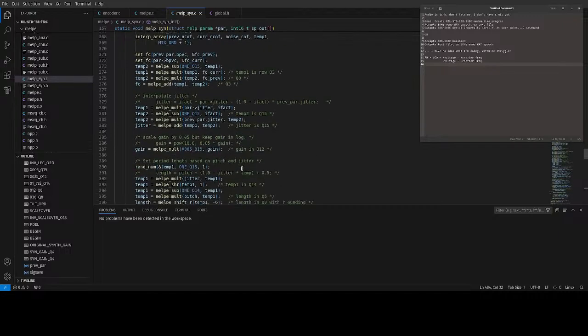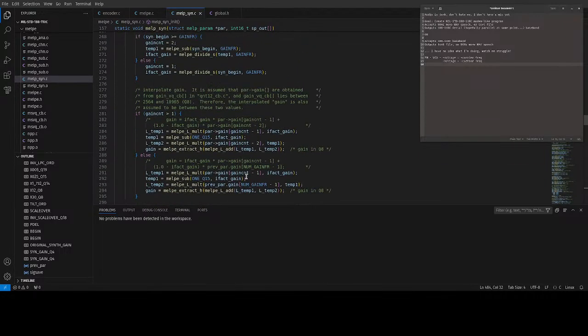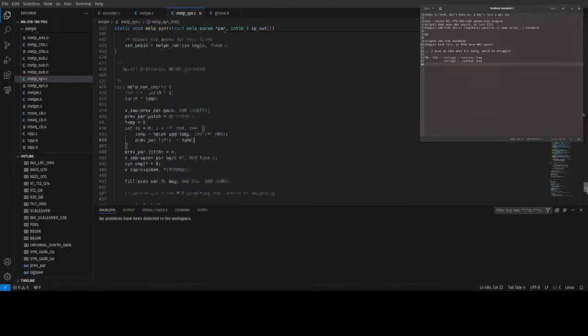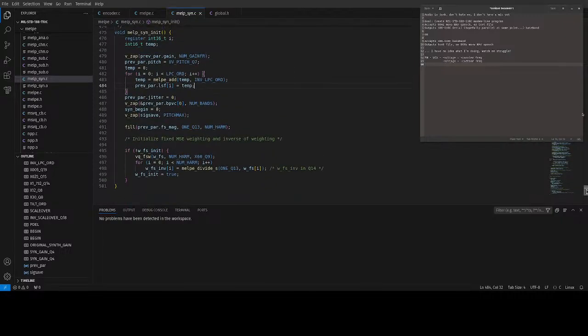Anyway, we go through. Line spectral frequencies. What are those? Line spectral frequencies are used to represent linear prediction coefficients for transmission over a channel.